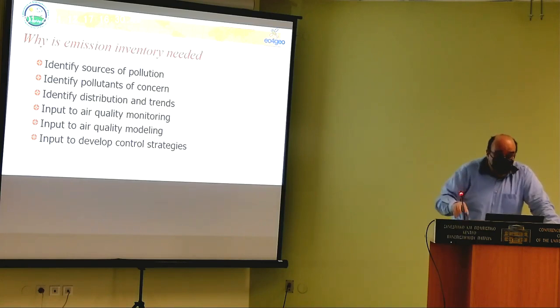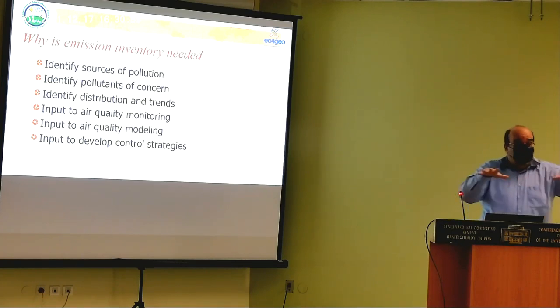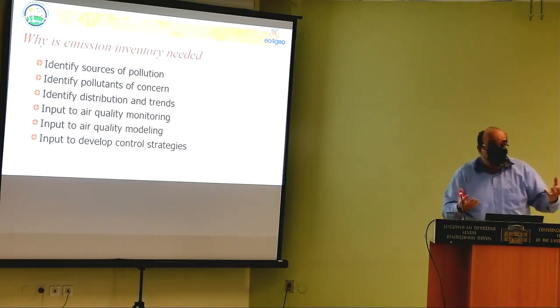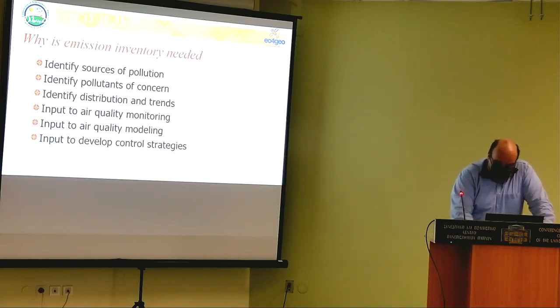Okay? And also, it's very important as an input for the air quality modeling, because the air quality modeling is a chemical model that has some emission sources, and it has also the meteorology for the dispersion. So you need to have the right input. And of course, if you know the inputs, then you can go to the strategies.